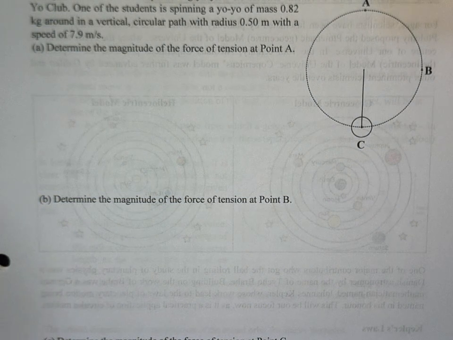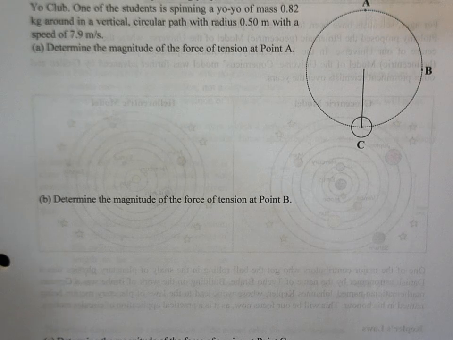So I'd made a bit of a claim earlier with vertical circular motion that the centripetal force is going to change depending on the position in the vertical circle, which will have consequences for other forces. I'd like to look at an example involving that very statement. So we've got two students.